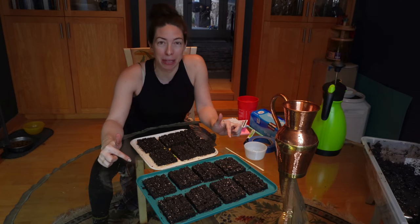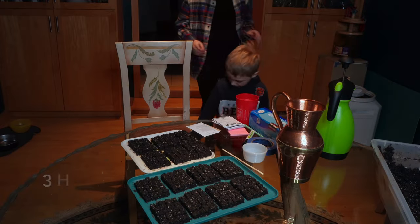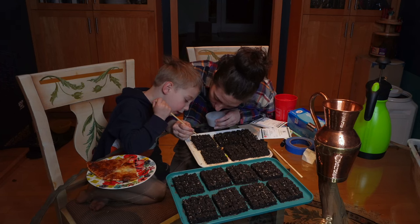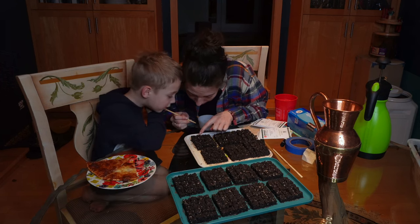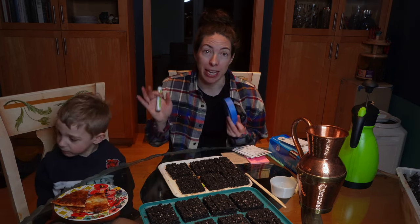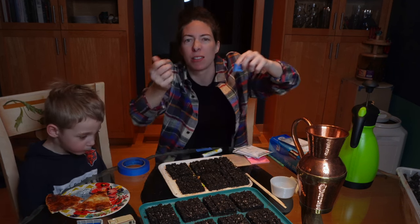I've got 14 blocks out and took a quick break to get my son. Now we're back to start sowing. First thing I'm doing is labeling what each soil block is to keep track of the varieties — using a garden marker and painter's tape with the variety name and the date I'm sowing. Sometimes I'll also put the company name so I can see how different companies do during the growing process.